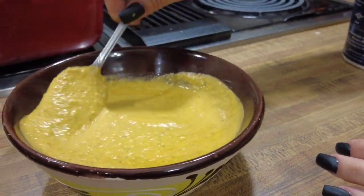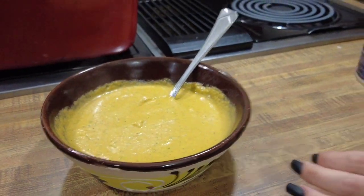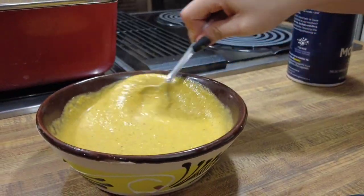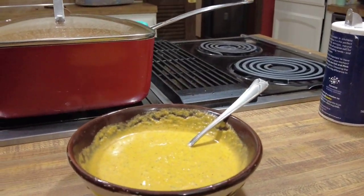And voila, you got a good salsa. Look at that. That's about the consistency it needs to be. It's perfect, baby. How is it? Need a little bit more salt. Poquito sal. Alright, let me try now. Hold on, let me see. More salt? Oh, it's perfect. We're about to eat soon, guys. We're gonna plate up right now.